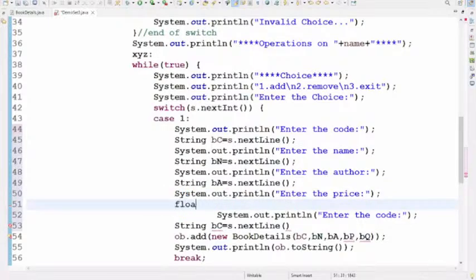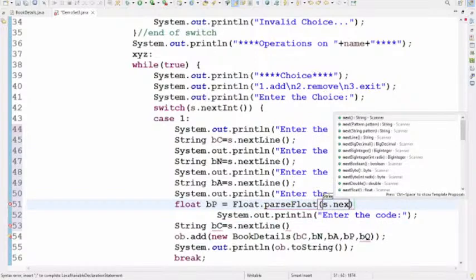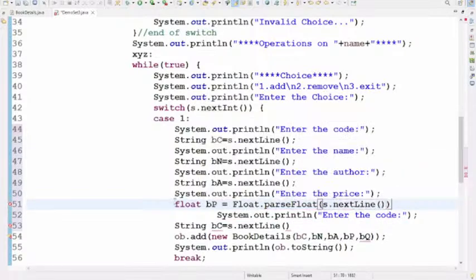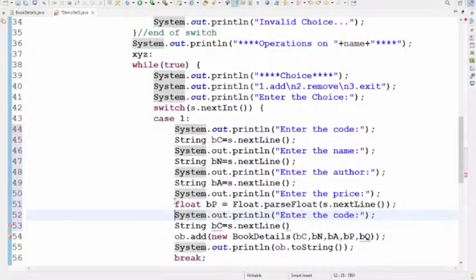Price means float, no? Book price is equal to float dot parse float S dot next. Enter the quantity.